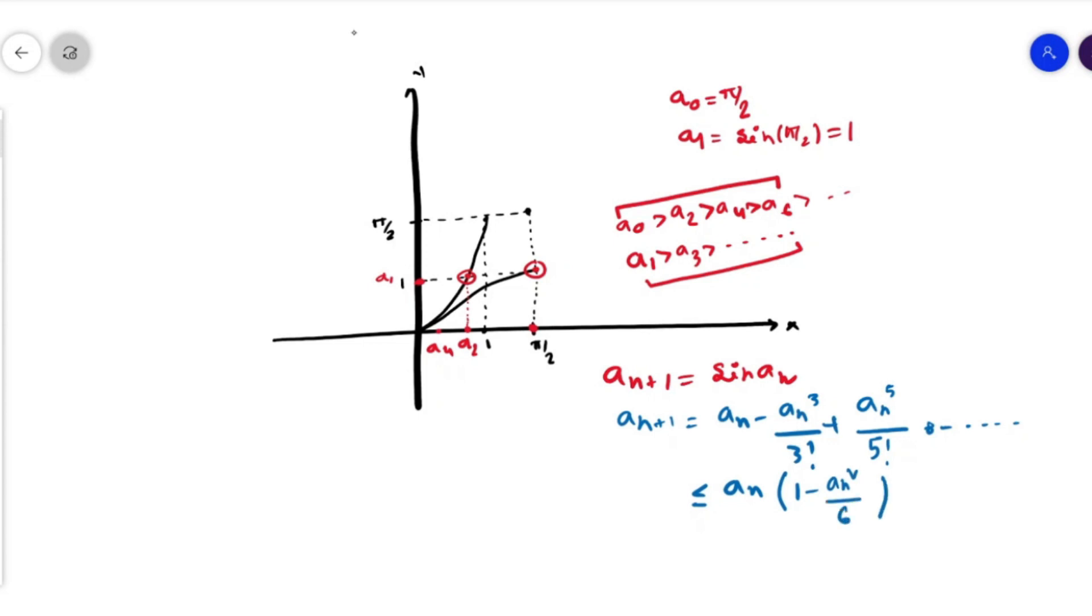From here we can easily see that a_n is some function of sine, a_{n-1}. So this will strictly lie between -1 and 1, and the square will strictly lie between 0 and 1. So we can see that this is less than 1. From here we can conclude that the sequence is decreasing. However, from here we cannot come to the conclusion.